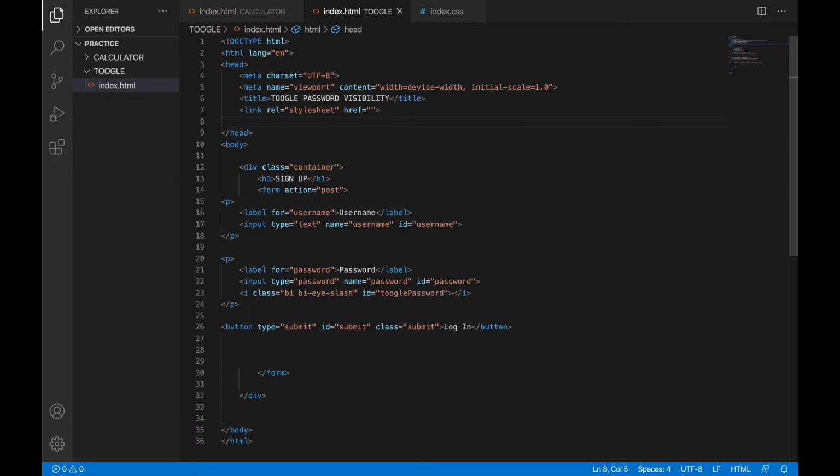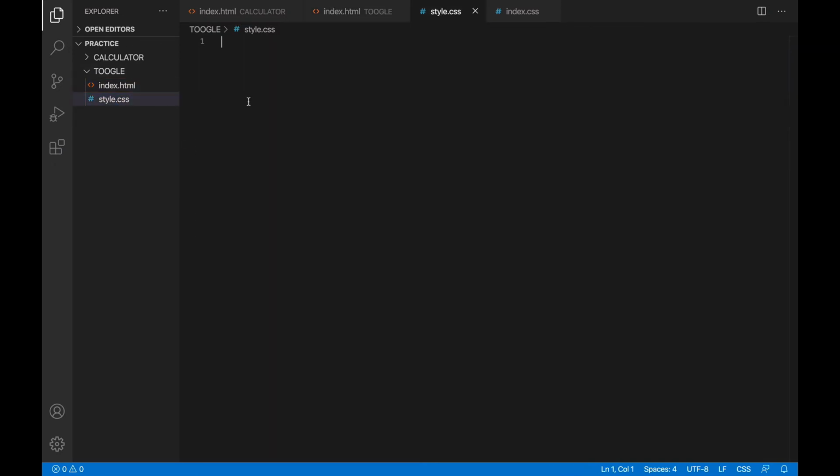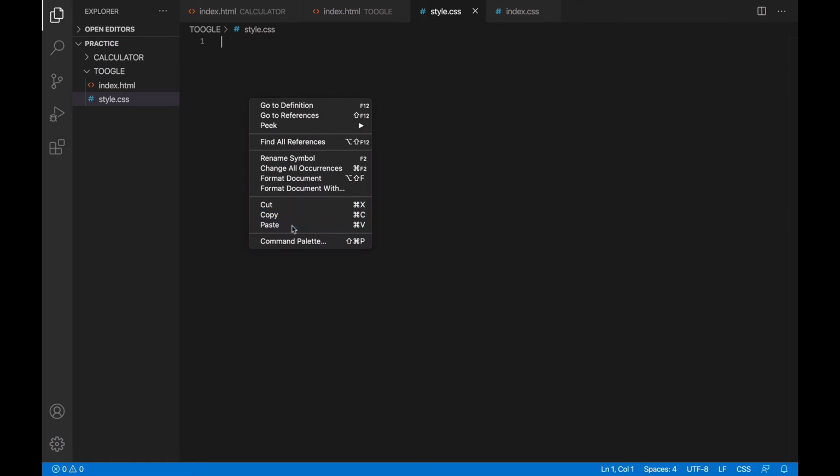So let me put another link, CSS, style.css, because I'm going to create a new file inside the toggle folder and put style.css. This is a local style. But we still want to access an external style, which can allow us to use some basic toggle button without necessarily having to crack our brain around that. So I'm going to paste the styling here.